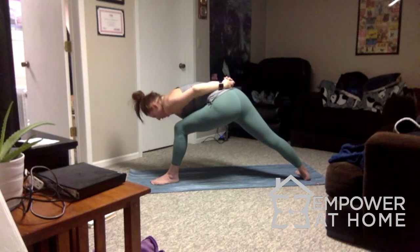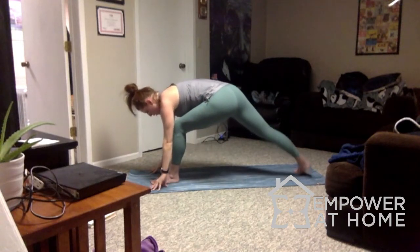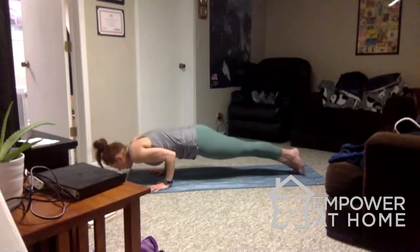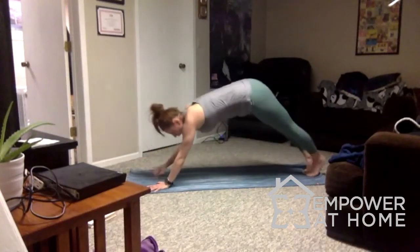Inhale, find a halfway lift with your chest. Release your hands to frame your front foot. Spin those back toes forward, finding kind of this low lunge. Step back to your plank and then move through your vinyasa if you want it. Meeting back in down dog.